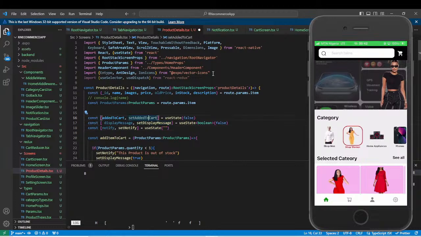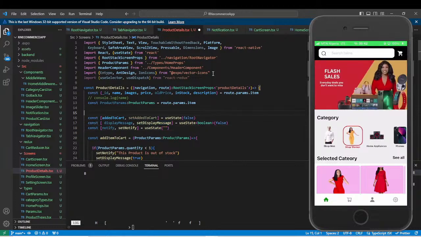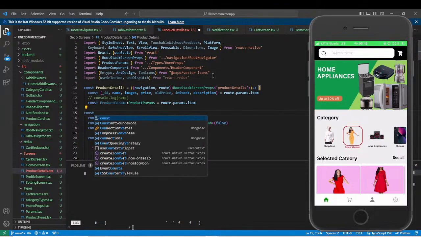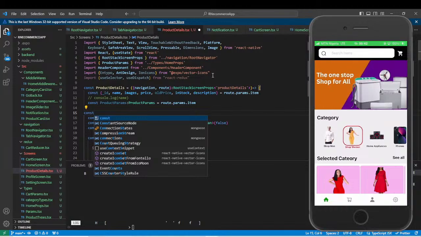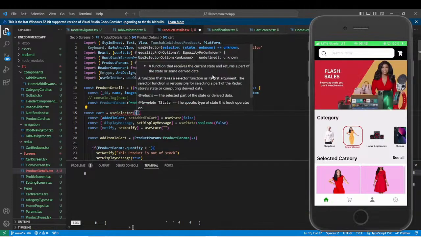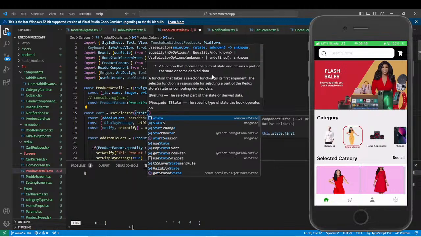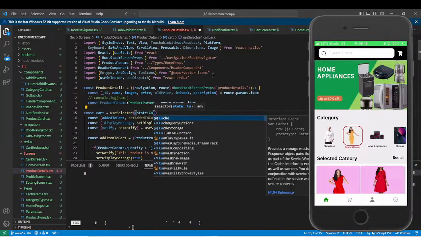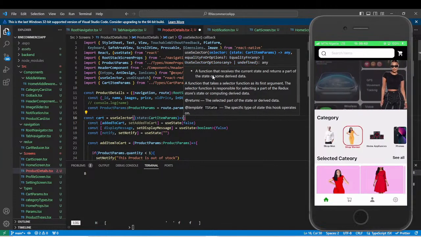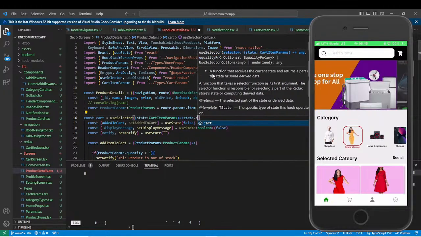We'll use the use selector now to access the state of our cart so that we can know the state of the cart. To do that, we're going to say const cart equal to use selector, and from the use selector we're going to get the state. The state is equal to the cart item params. We want to get the state of a cart, and it will be state.cart.cart.